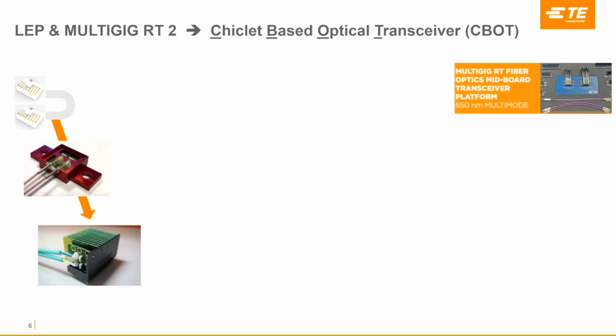The design development guys that were working on the light engine at the time were also familiar with multi-gig RT2, which is a wafer-based backplane electrical connector. And you might say, well, why does that matter? Well, it matters because RT2 is a proven, rugged 10 gigabit differential electrical interface that's been in this market since 2005, I think. We know it's rugged, we know it's easy to install on a board, and the connector is actually circuit board based.